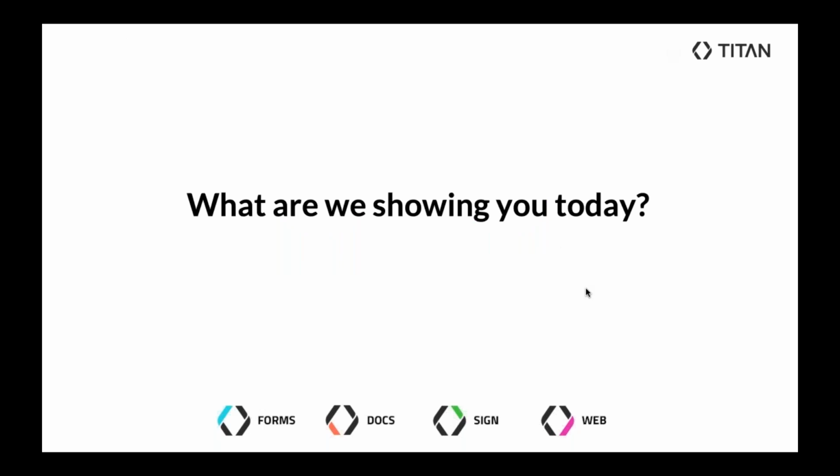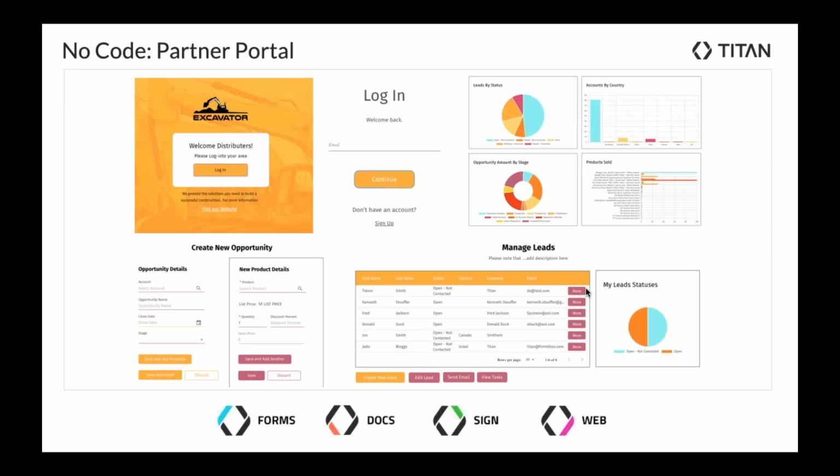So what are we showing you today? Lots of stuff. We'll give you a little sneak peek and then we'll get right into it. Today we're going to show you a nice no-code partner portal. We'll show you the login functionality, some graphs and charts. We'll show you how you can work with powered tables, lots of inline editing in there, how you can create opportunity products, how you can manage your leads, view tasks, all that kind of stuff. It's a really nice UI, which has lots of elements which are in a way basic elements, but I can totally see how these elements are used in an everyday portal that you build. And it's really, really cool functionality in there that I can't wait to showcase for you.